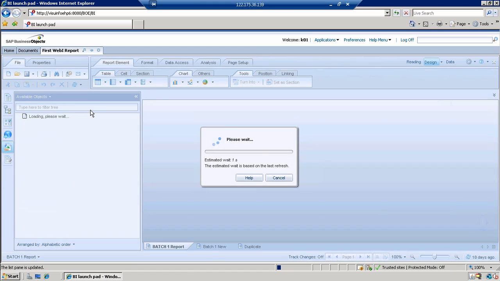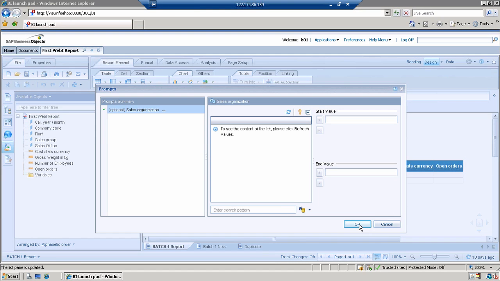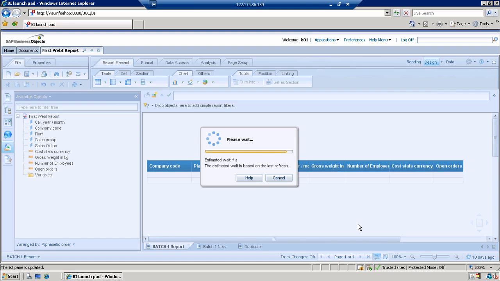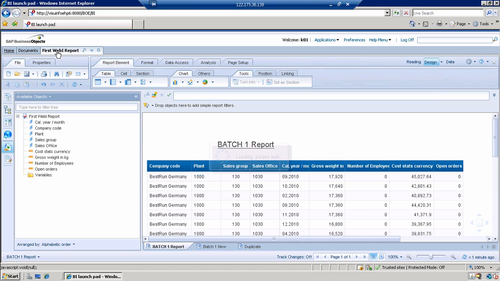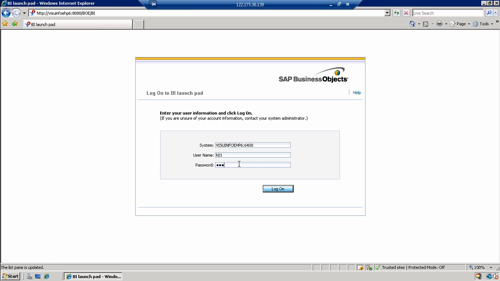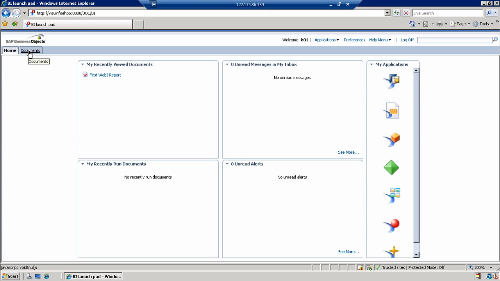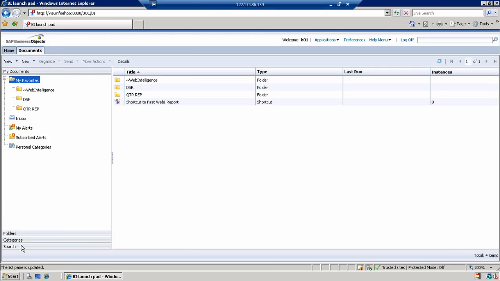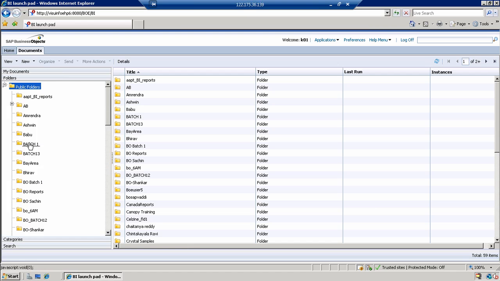Now, if you log off the system, automatically this first WebI report will be disabled. Here it is available after Home tab, Documents tab: the first WebI report was opened as a different tab. When I log off and log in again, only two tabs are available. So I have missed that particular WebI report which I was working on. I don't want that to happen. I wanted to see where I left off and what I was doing.